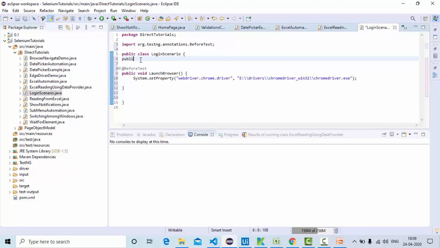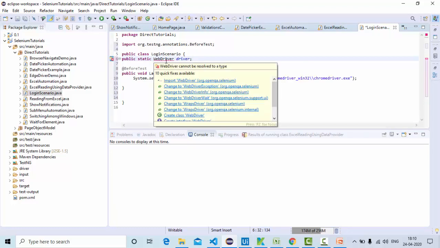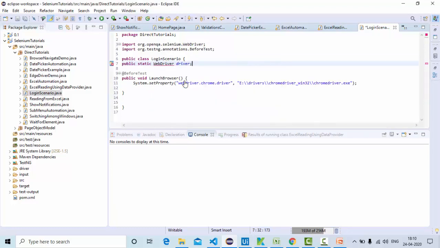Public static WebDriver driver. I am importing this WebDriver from Selenium. Then using driver equals new ChromeDriver to launch our Chrome browser.